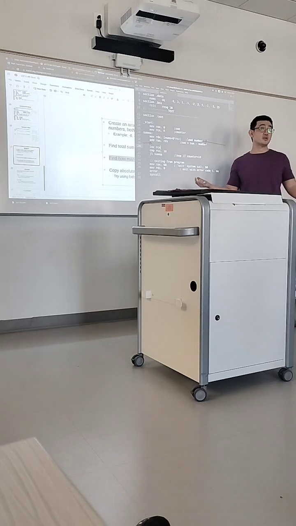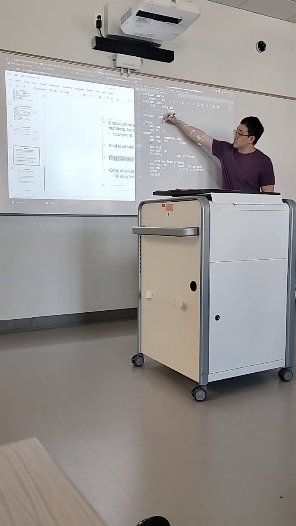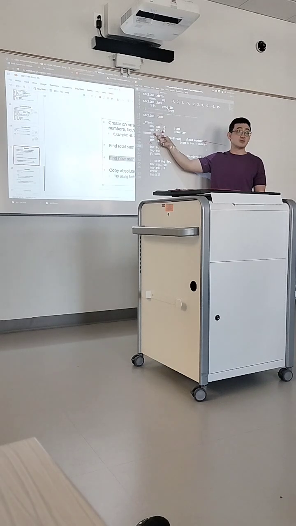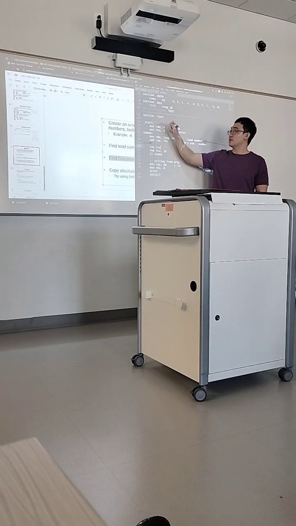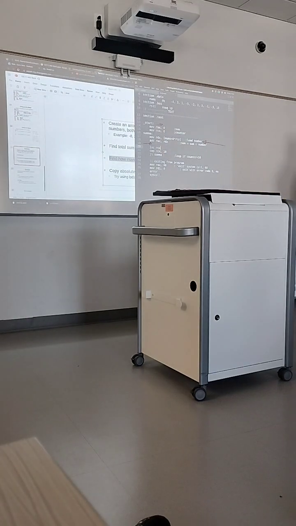So we could do that. We haven't done that, so we can try. I would do it here. Why? Because this is part of my loop. I cannot initialize variables inside the loop because it will reset itself every time, right? So before the loop, right here, I would, let's do it.